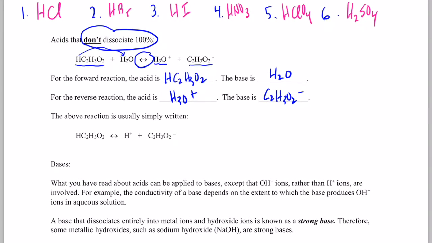Now, if we cheat a little bit and remove water from this side of the reaction and the other side, we're left with this. And that's normally how we would write the dissociation of acetic acid in water. Once again, notice the arrow goes both ways, meaning that it reaches an equilibrium. That means these guys dissociate into H pluses and acetate ions at the same rate that the H pluses are bonding with the acetate ions to form the molecule HC2H3O2 again. So it does not go to completion, it reaches an equilibrium.